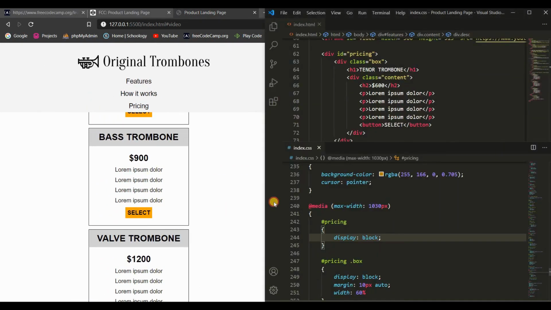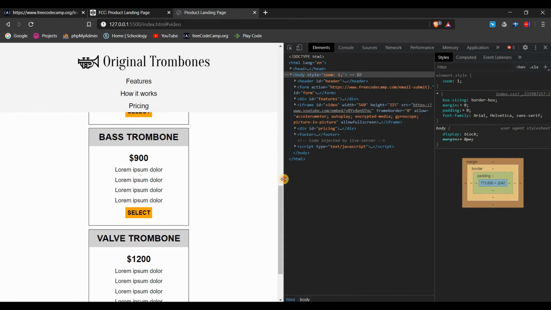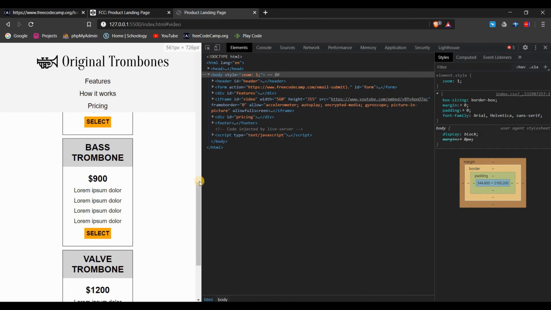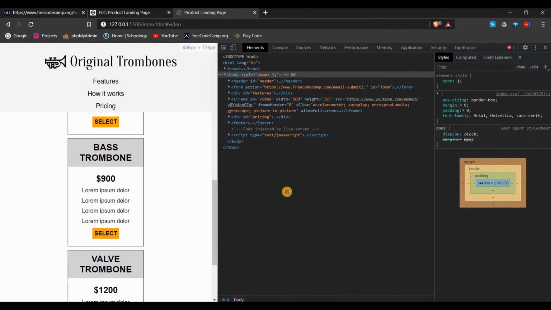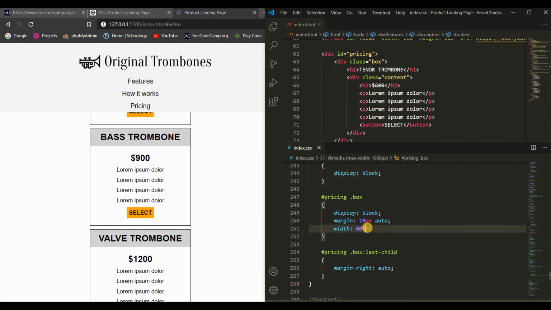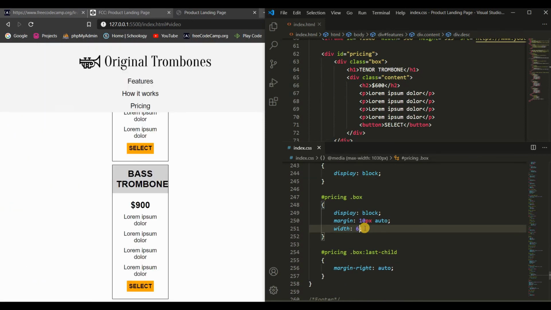And what I realize is that as it shrinks, it turns thinner. But what I want is to make it a fixed width. So I think what I should do is give it a width of 400 pixels.